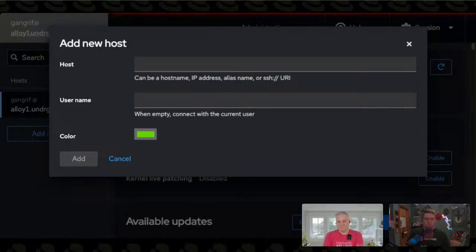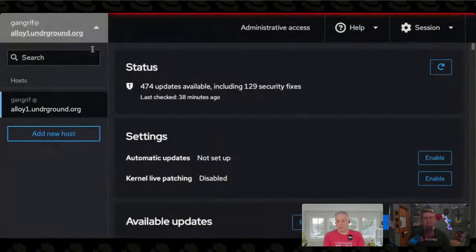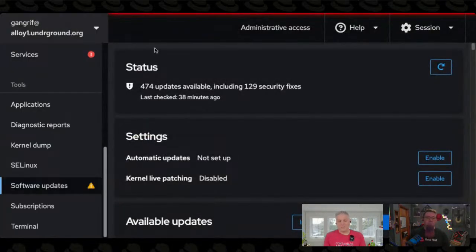I don't know if there's something that's planned to resolve that. I also don't know what that upper number is, but just keep that in mind. If you've got 1,000 hosts you're trying to manage this way, your mileage may vary. And I think that's another thing, right? Web console works great when you're managing 1 host or 5 hosts. As you're managing 100, you're not going to be able to connect to the web consoles of 100 boxes, right? So you start to learn how to do automation the larger your fleet gets.